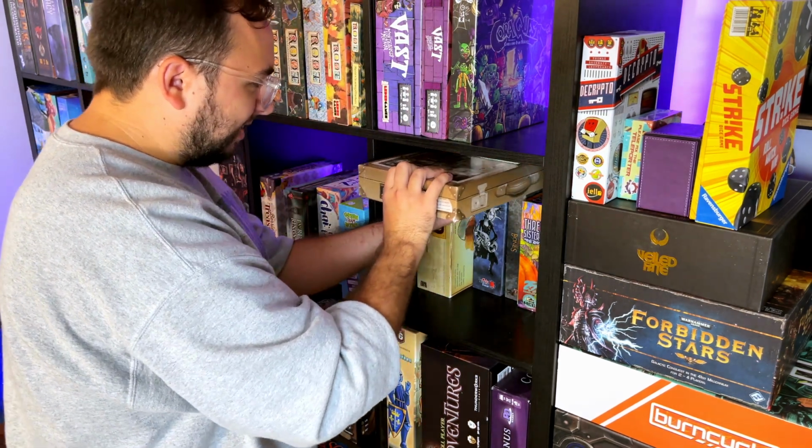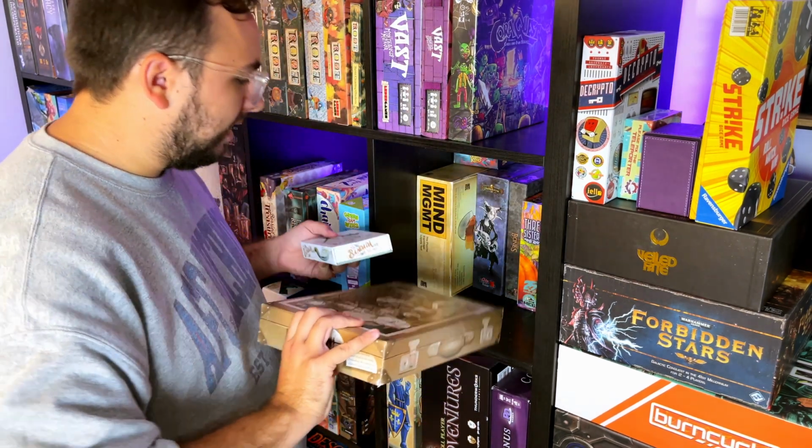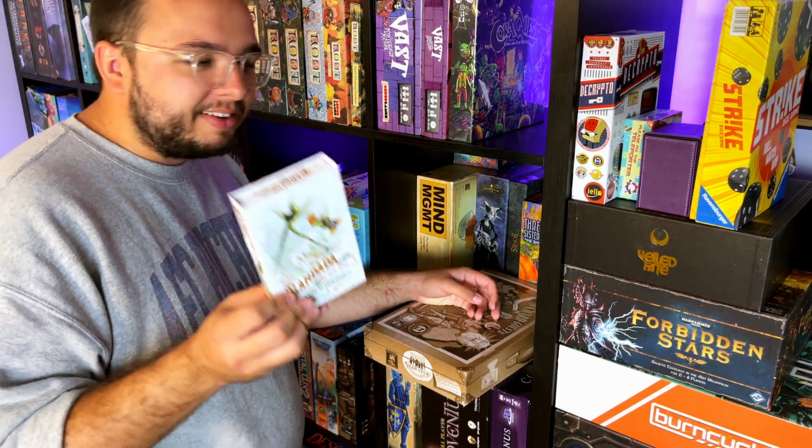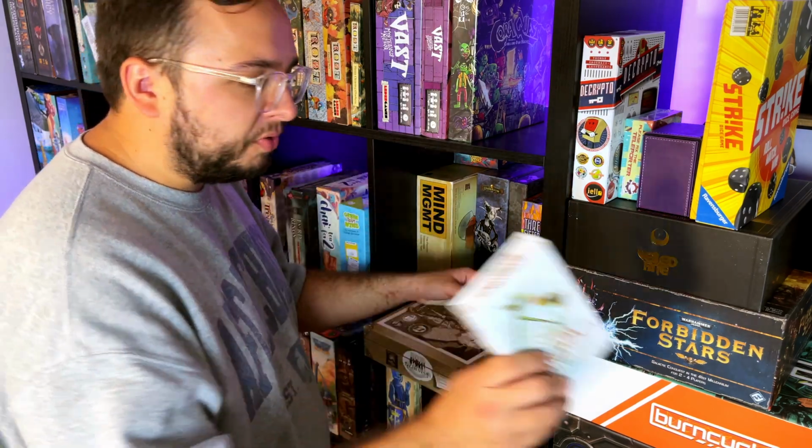I'm gonna pull this out because it has a few on top. We've got Wingspan Duet. I mentioned this video on the channel already. 1 to 2 player dice manipulation game about birds. It's beautiful, I love it, it's fun.